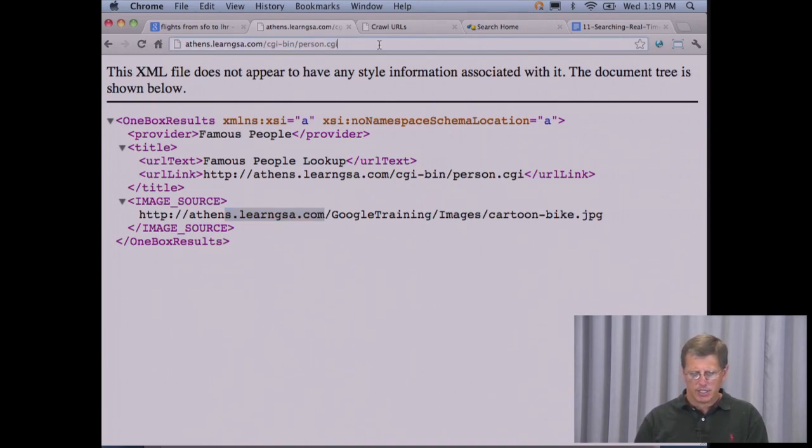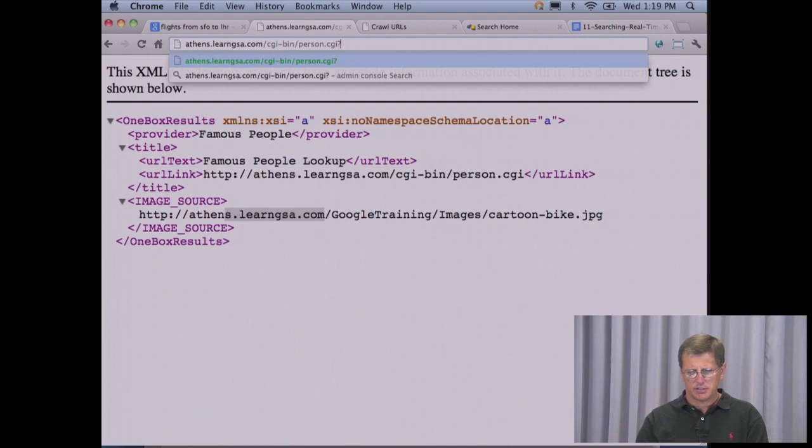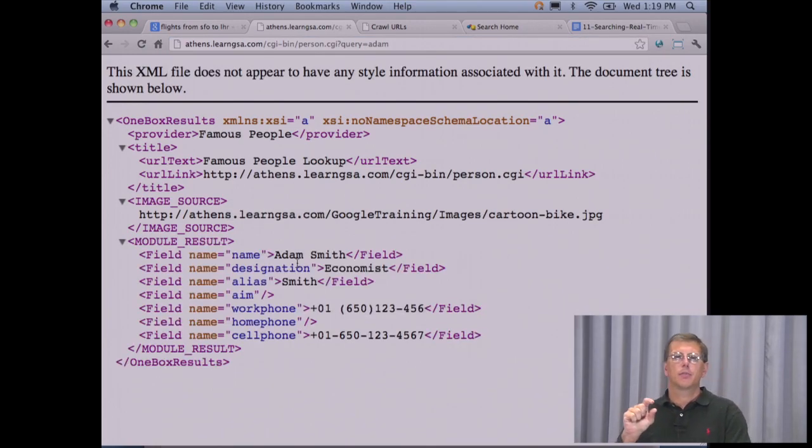If the Onebox receives a request from the search appliance with query equals, let's say, Adam, the web service was written to parse out that search term and return the XML results, one module result per result that was found, and it just adds fields with the name of the field and its value.